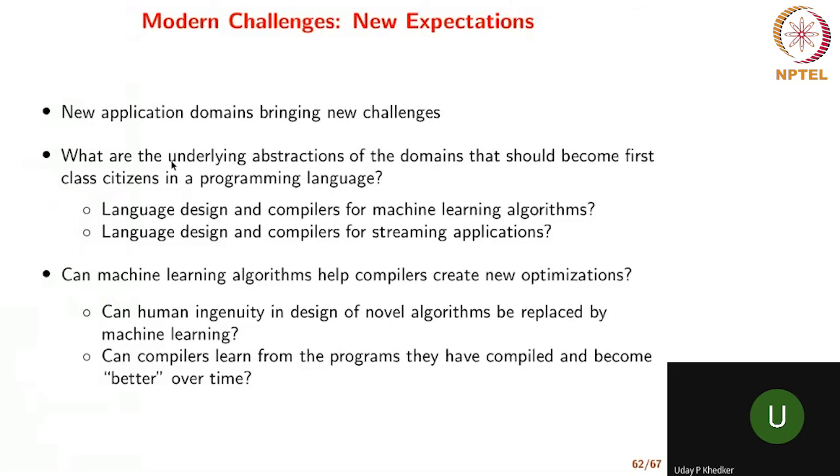Some people have used machine learning algorithms for discovering parallelism. So you basically see the kind of patterns and see which are the acceptable patterns. So there's a training set, and then you try and optimize. For the optimization, maybe you can use machine learning, because you can't guarantee that you can optimize every program. So if you're able to optimize 80% of the programs better, that would also be a good win-win.